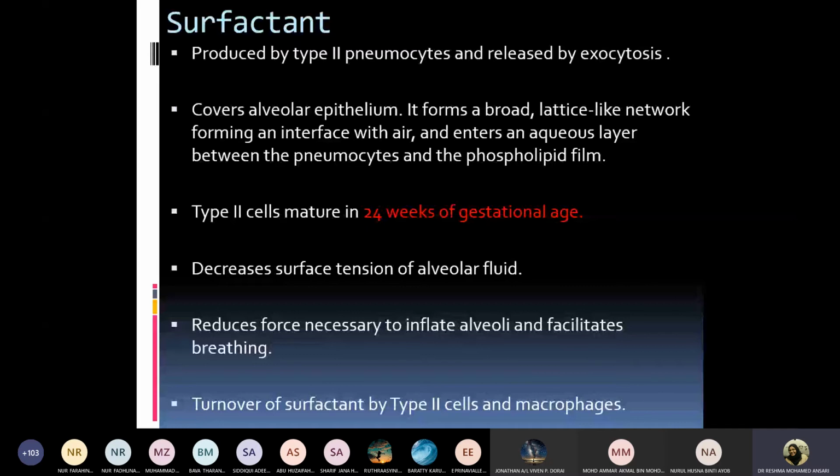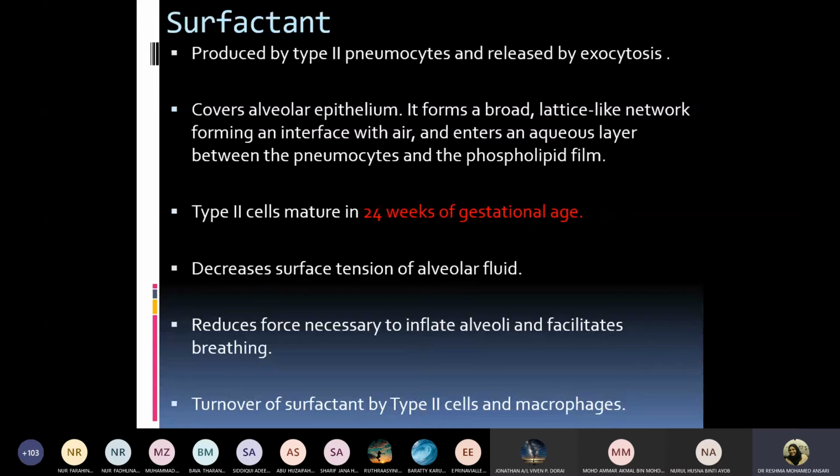So once a lady is going into labor, and you are expecting a premature labor like 26 or 27 weeks, we try to delay the labor and we give steroid injections. Steroids help in early maturation of the type 2 pneumocytes. We give at least 2 doses of steroid 8 hours apart, and then we allow the lady to go into labor. Most of the time premature mothers come to the ward with almost the head coming out, so we cannot stop that. But if we can postpone, we postpone to give corticosteroids to help the maturation of type 2 cells. So when they mature, the babies will have surfactant when they are born.